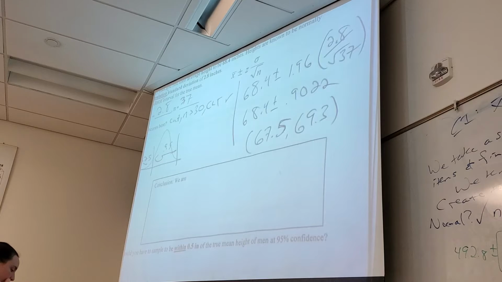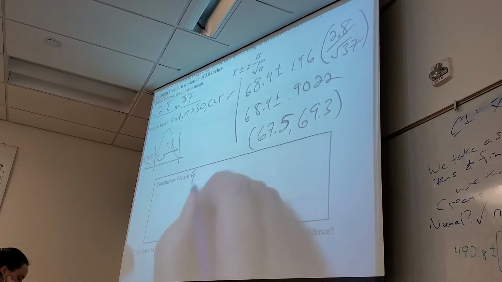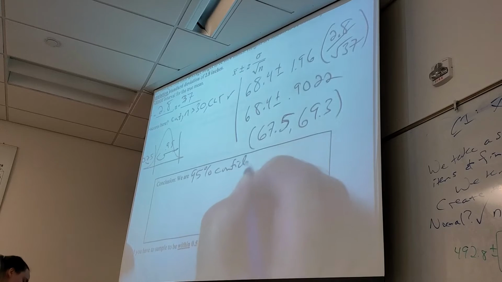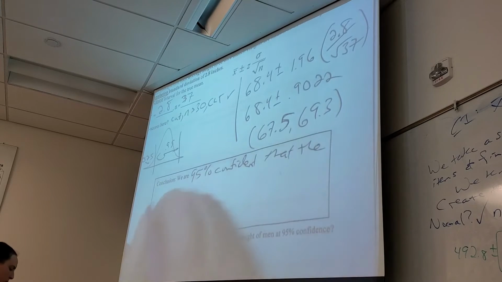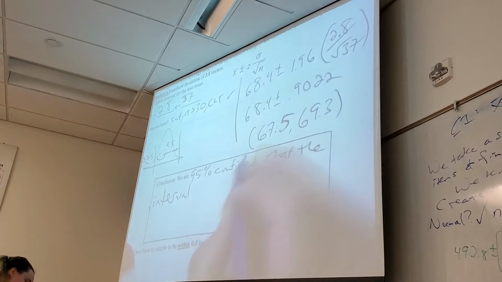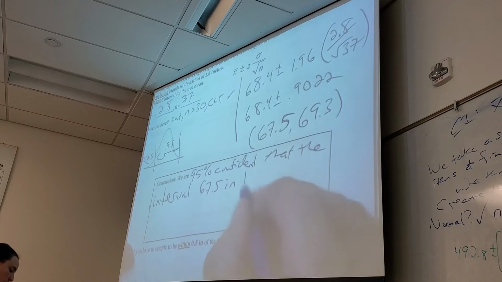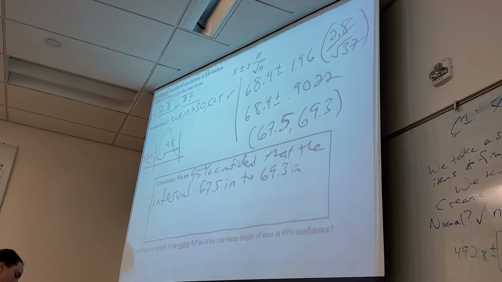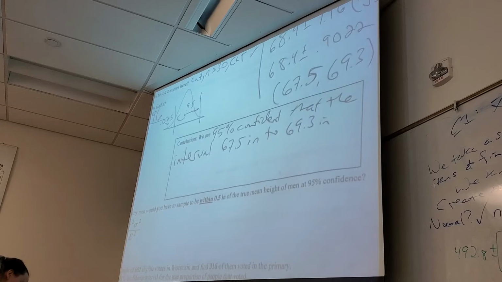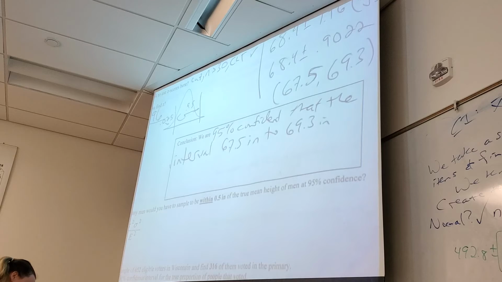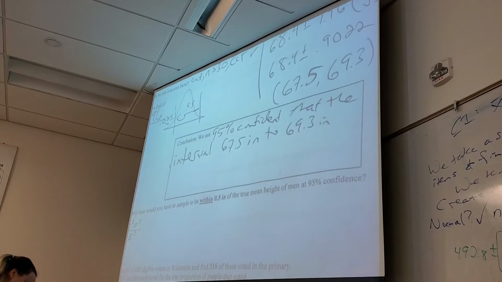How do I write this conclusion for this? We are 95% confident that what? The interval 67.5 to 69.3. Careful. 67.5. 69.3. No? Inches? To 69.3 inches. Give me units. If you don't give me units, I'm going to be an asshole and say, centimeters? So give me the units. I love when I say centimeters, question mark. Somebody makes corrections, they put centimeters. I'm like, no. I'm not telling you the answer. I'm just being an asshole for a second. Give me units, so I don't have to be even more of an asshole.